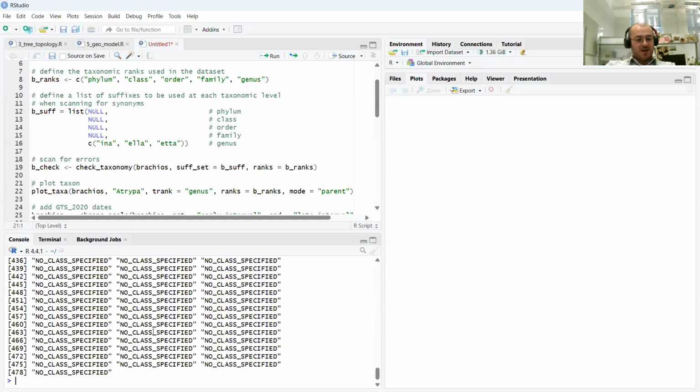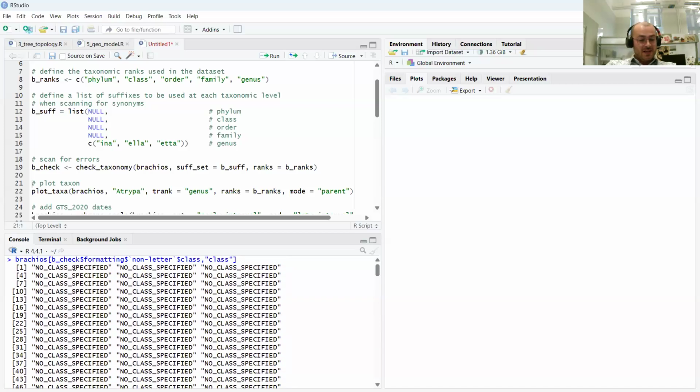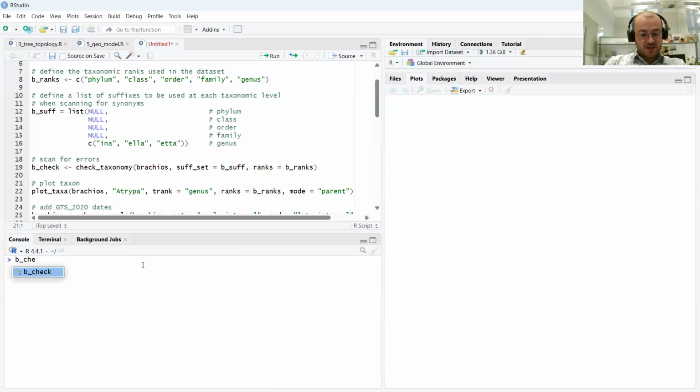And so this is the example I mentioned earlier, where this is not an error per se, but it is something where a higher taxonomic name is formatted in a way which does not conform to our typical expectations. So again, we would not want to use "no class specified", for instance, as an analytical unit if we were looking at high level diversity. Just to breeze through the last couple of these, because I don't think there's much to see within them. And this one is easy, yes.